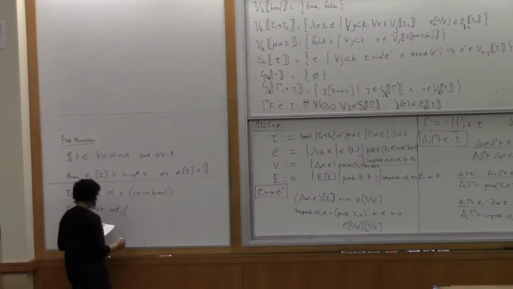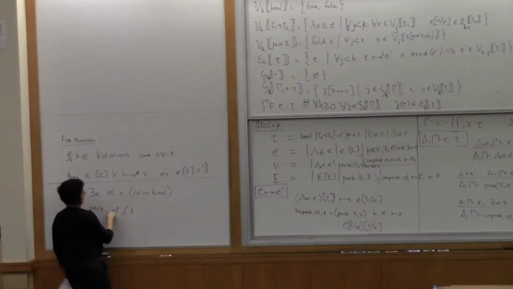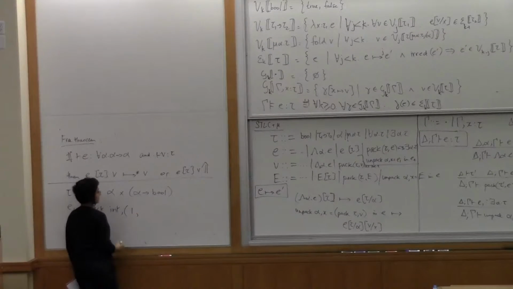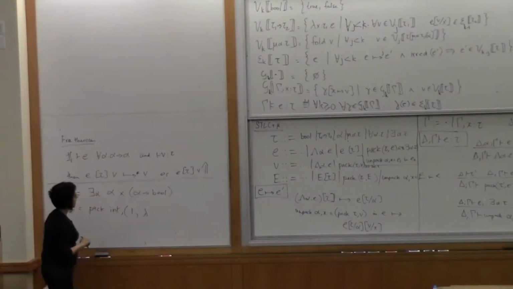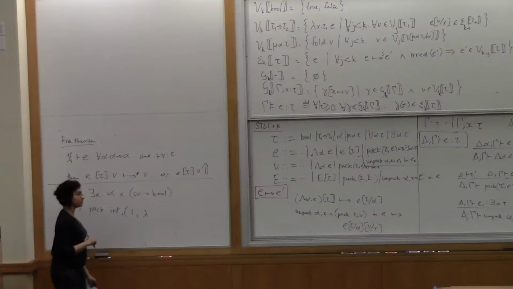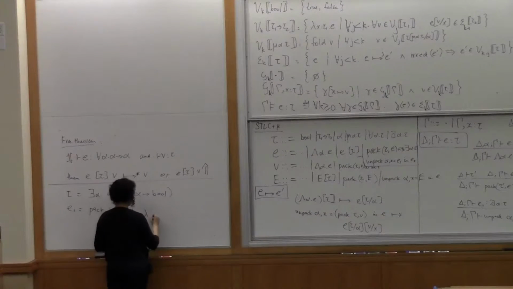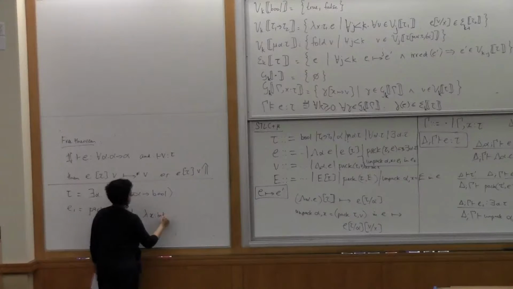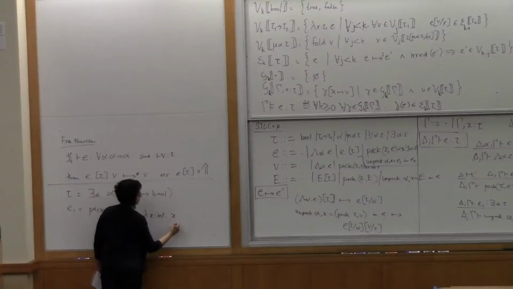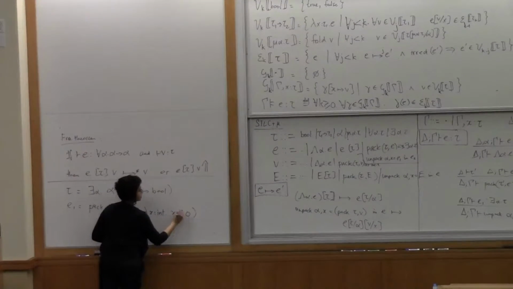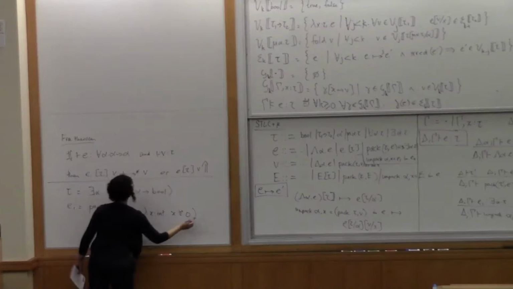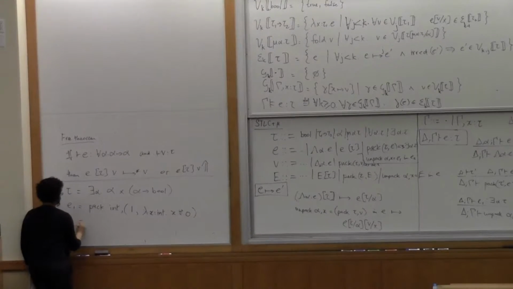Since alpha is int, I need to put an integer here, so I'll use 1. And now I need to put a function from int to bool. So I'll use x int, let's say x equals 0, where equals here means integer equality. And here's another one.